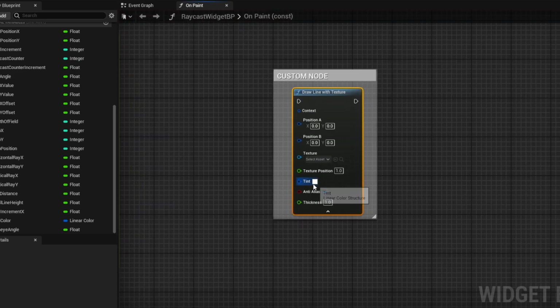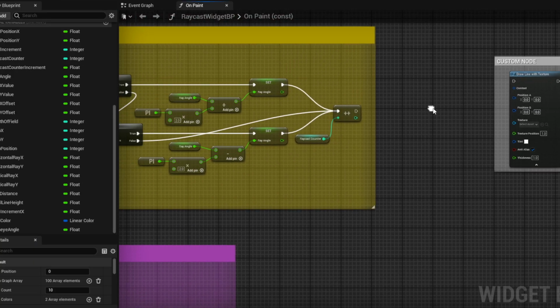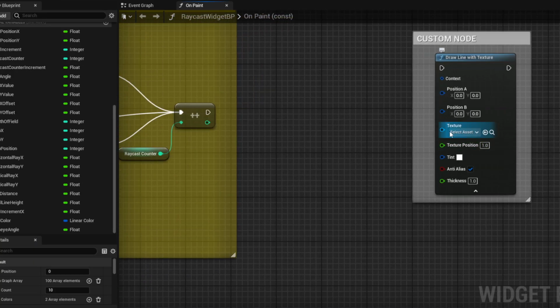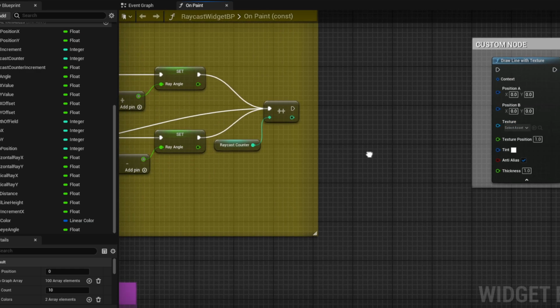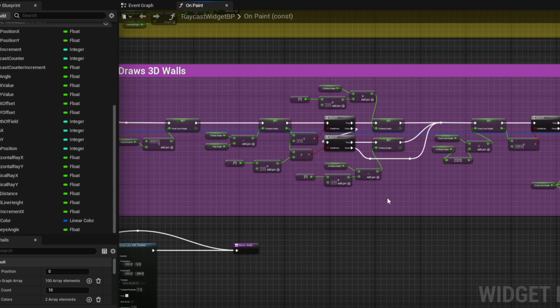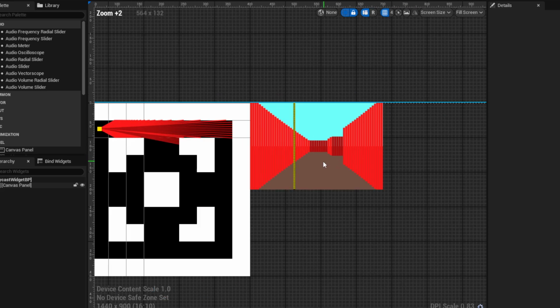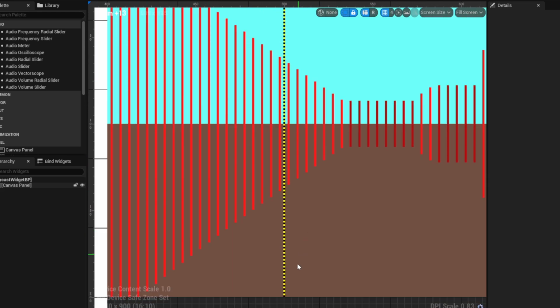And I don't have it entirely working yet. I still have to get the pixel color data from the texture, but I do have the ability to draw separate colors for separate pixels, which I will show you now. This is just a very simple one.